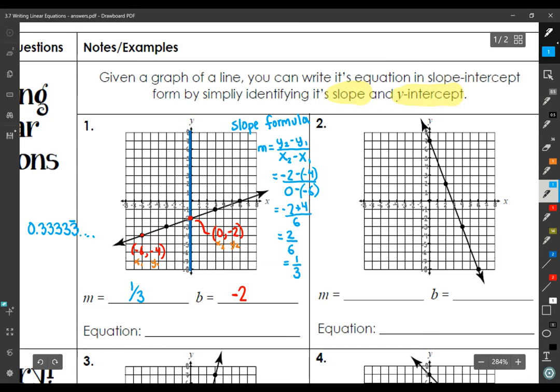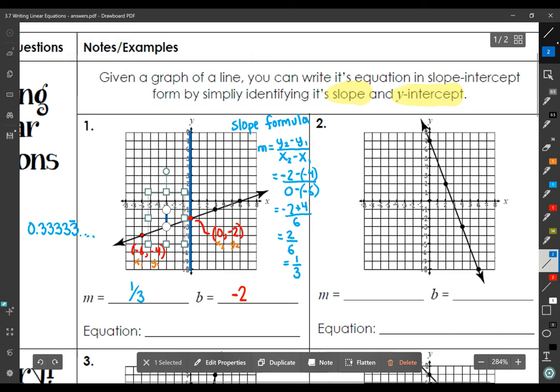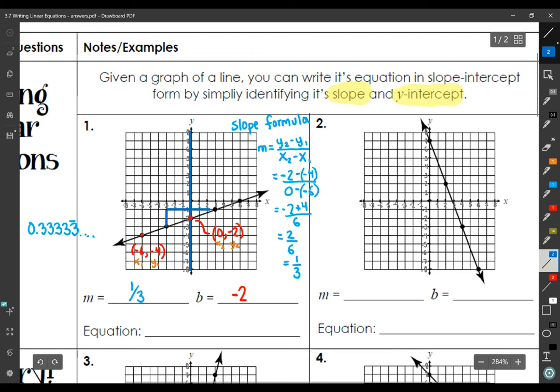There's another way we could have gotten slope, which is simply doing rise over run. We should all remember how to do that, right? So we select 2 points and we create a right triangle. So I'm going to pick any 2 points, remember? So here's my rise, and here's my run. So I'm going from here to here. So my rise, well, I start at -3 and I climb up to -1. So I rose by 2.